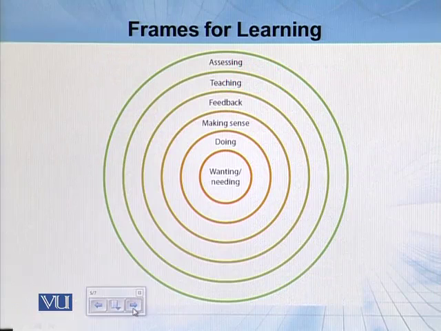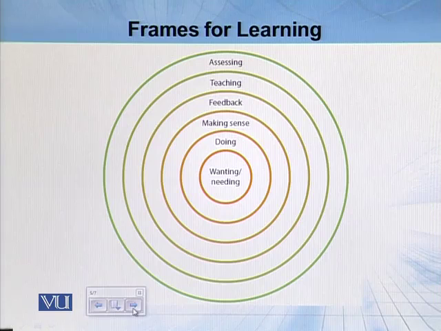In the Ripples model here, we can see how these questions can come together within a particular taxonomy. You can see it's called the Ripples model because it's like ripples on top of water when you throw in a stone. At the center is what is known as wanting or needing, aspects of the reflective practice process, which is focused on what the learners want from learning, what the students need in order to learn. And this has a consequence for what we do with them, how we work with them, the strategies, the approaches that we're using for teaching.